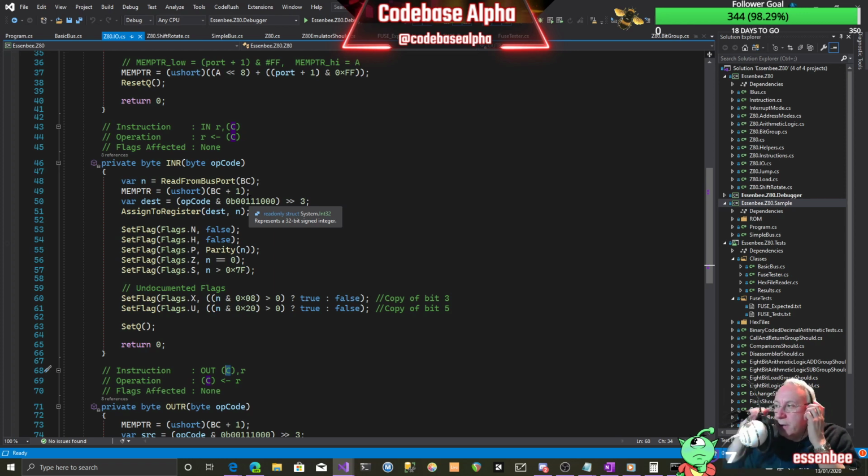So if you haven't been following the series on the emulation project, we have a whole bunch of registers within the Z80 CPU. A, B, C, D, E, H and L are the ones, and there's also shadow versions of those, which are not normally accessible. We can utilise in our programs. And here we're saying that we'll have previously loaded register C with the port number we want to read from, and we're going to read into a register.